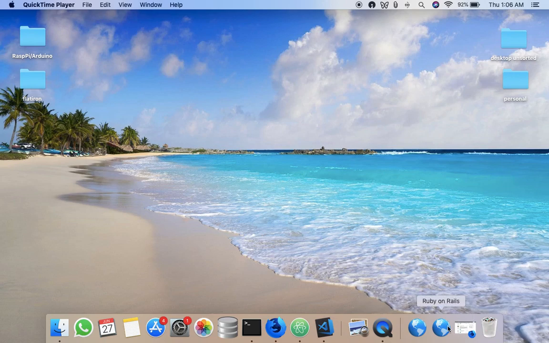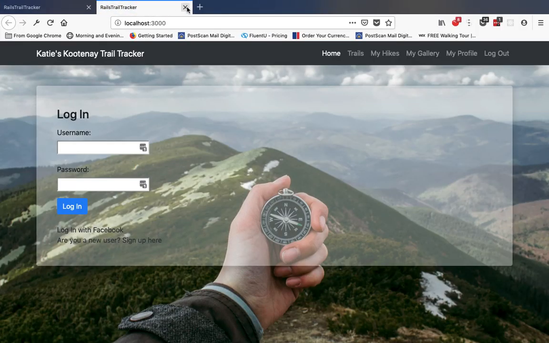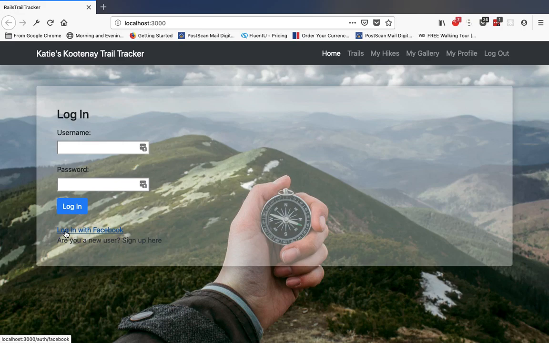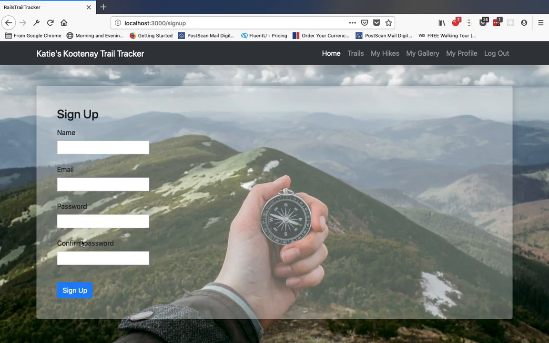So here is our trail tracker. First thing we do is, if you're a new user, you can sign up here. So we'll go to the sign up page, pick a username, and I'll leave that blank just to show validation.